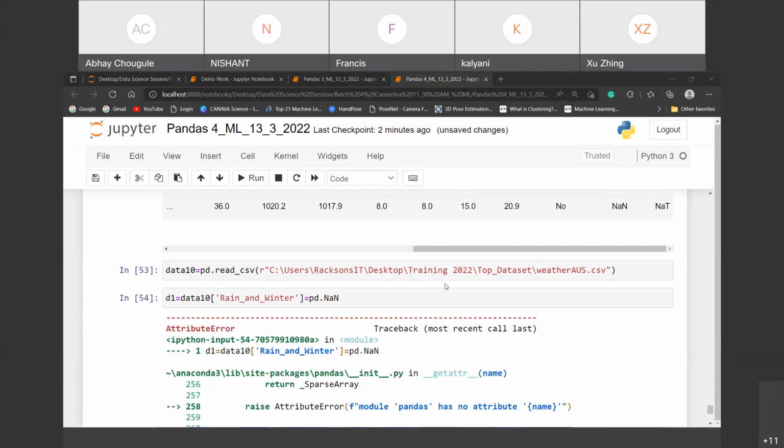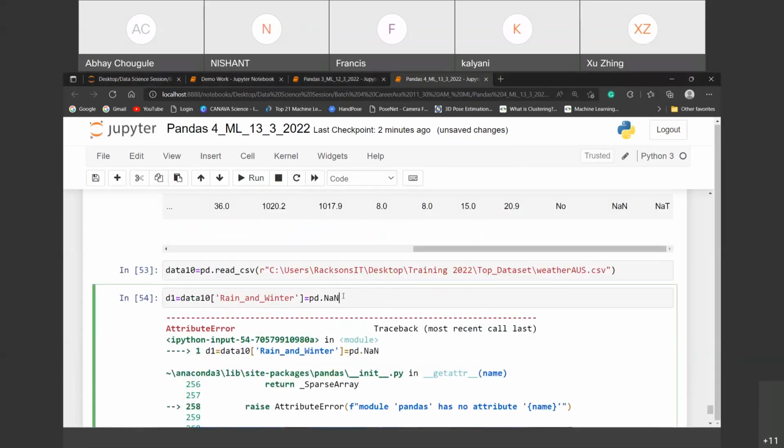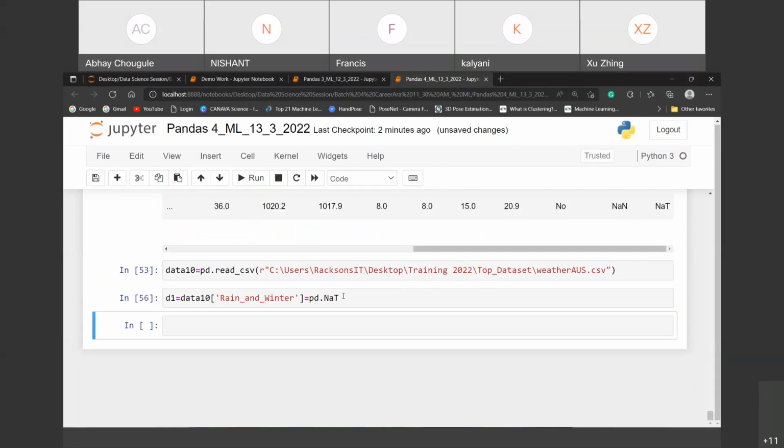So NaN directly will not work. Then wait, I'll check the condition. NaT will work. NaT is for the null values, it will take it, not an issue.